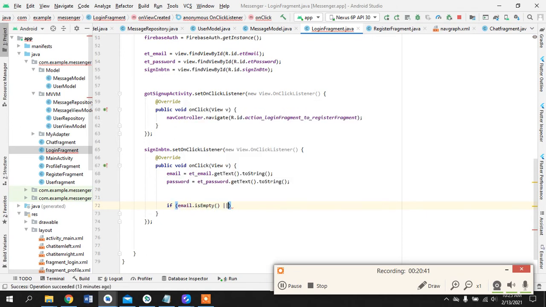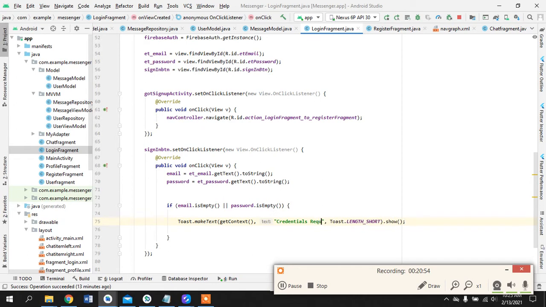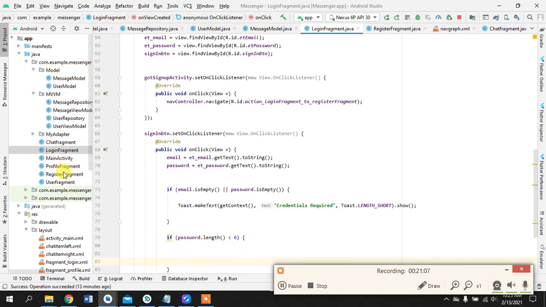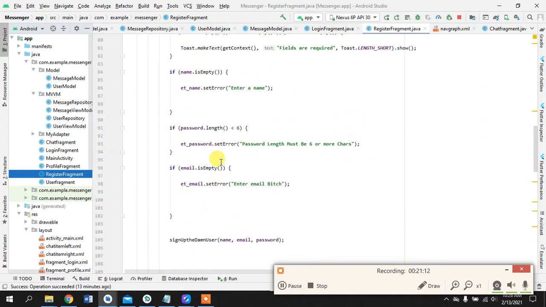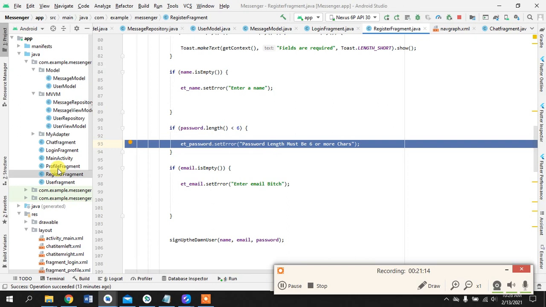If email or password is empty, we can write a toast: credentials required, and if password length is less than 6, we'll just get it from whatever we wrote here. Okay, we're going back to login fragment.